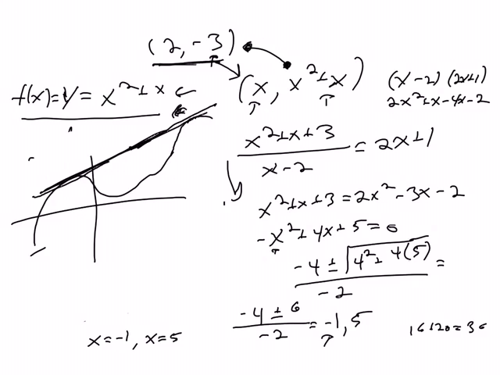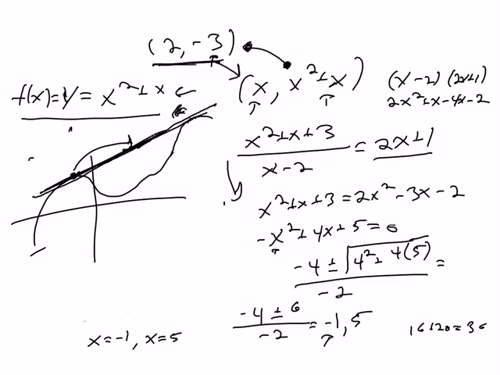So what you do is you take the slope between a given point and this point, and you set that equal to what you know you have as a slope, and then you solve and you'll find your 2 points that go through that point. And that's what we did.